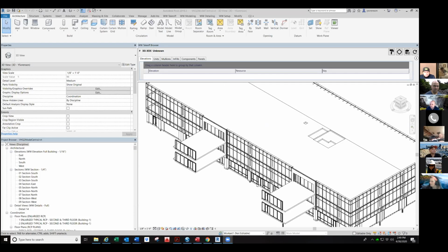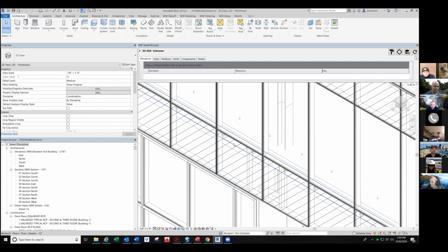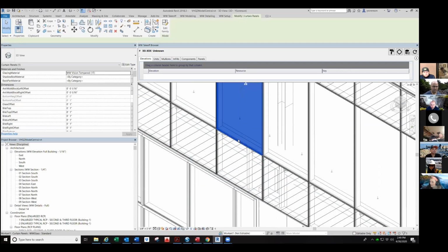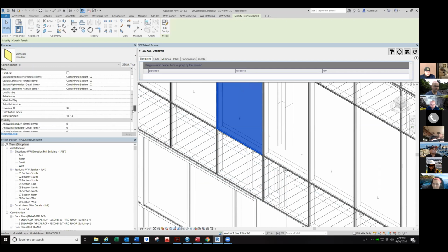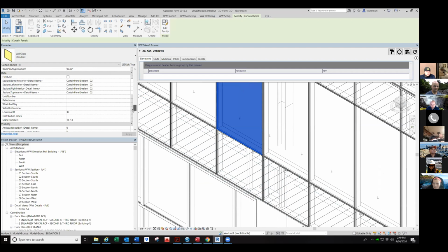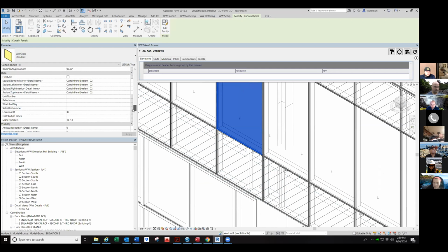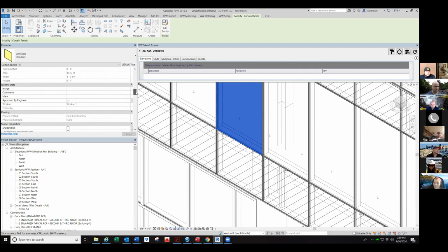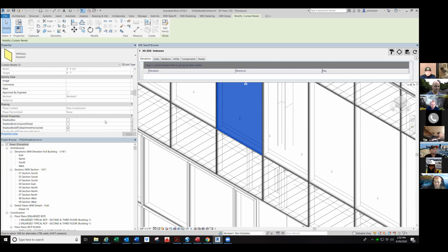I have a model open here. In the future state, we added a feature for the glass panels. Let's pretend this is the panel. This is actually glass, but let's pretend it's a panel. So for all this naming, if we need to override it, we have profile modifiers now in the panels. We can override the name we want right here. I don't know if this is actually current, because we do have it updated, but I should have had Underwood open.